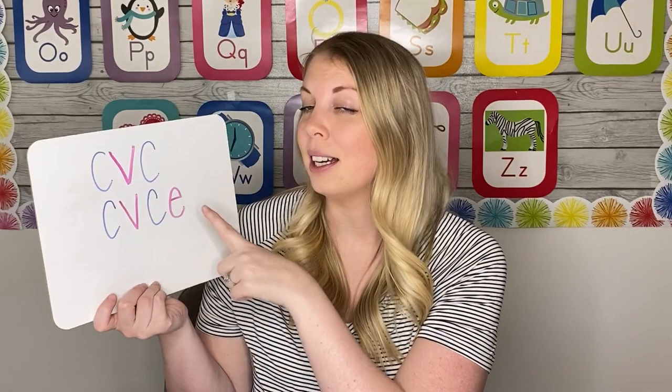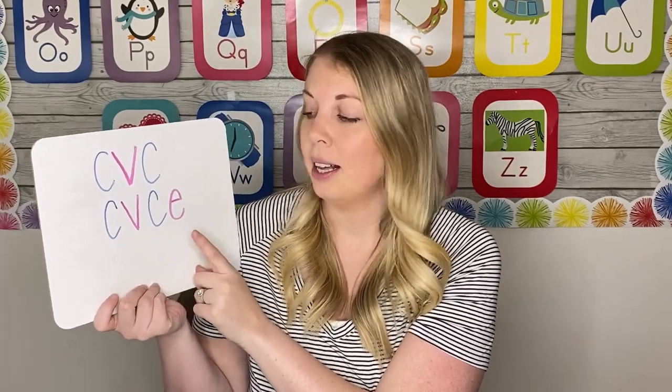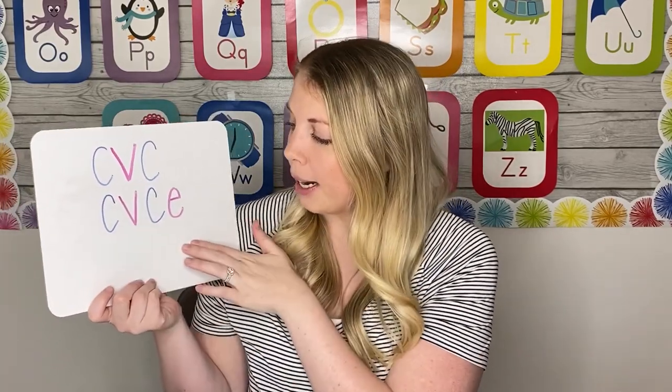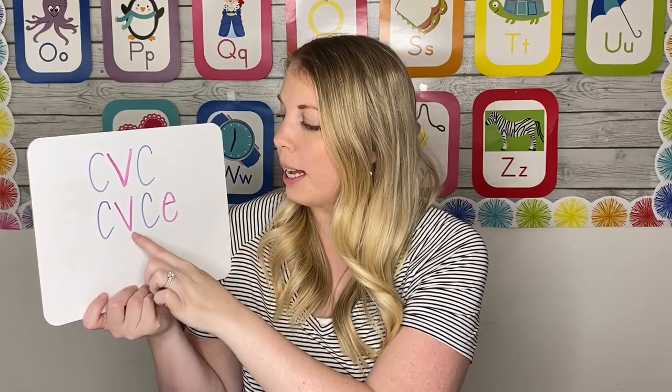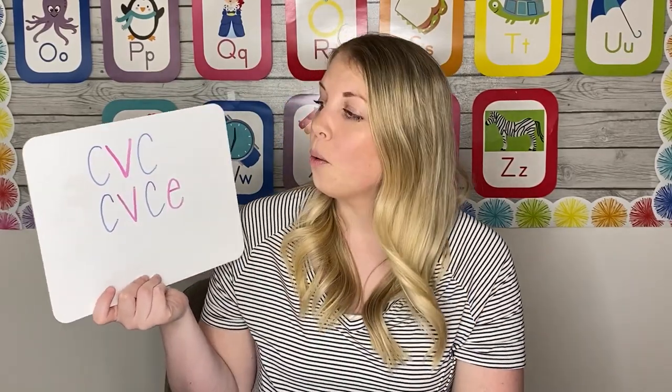So the first thing you would want to teach is the CVCe pattern. This stands for consonant, vowel, consonant, and then the E is a silent E. With this pattern, your students will be saying the long vowel sound instead of the short vowel sound like they would in a short vowel word. So when you are teaching CVCe words, you are going to start with focusing on short and long vowel sounds. The very first lesson that I teach with my students is short versus long.